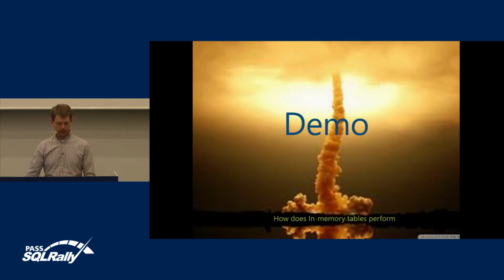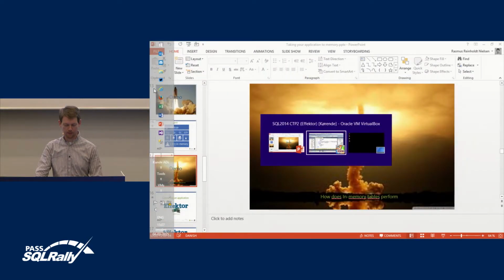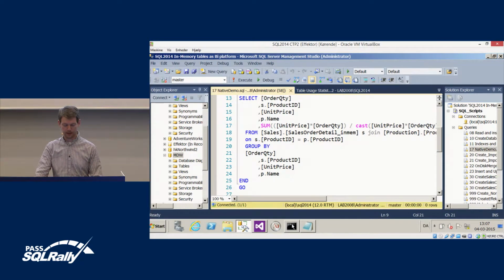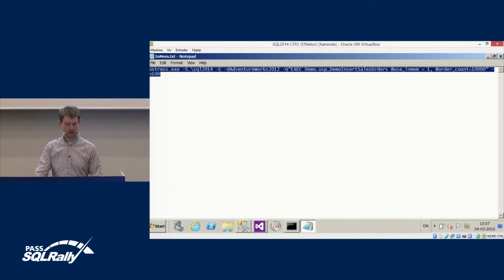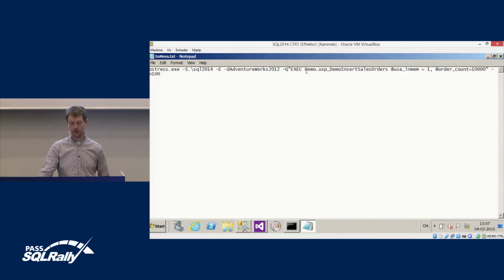So jumping back a bit, because when we started this, we said, well, 10 times, 50 times. Let's see what it actually gives us. Is this really realistic? That sounds like a lot. I'm using the OStress tool, which is part of the RML utilities. It's a tool that queries a SQL Server. You specify a database, you specify the command that it's to run.